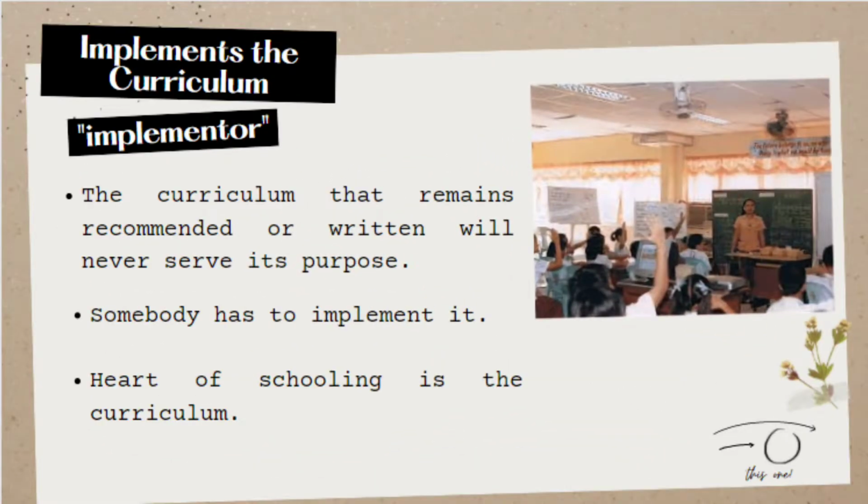Next, implements the curriculum, or implementer. The curriculum that remains recommended or written will never serve its purpose. Somebody has to implement it. So as mentioned a while ago, the heart of schooling is the curriculum. It is the role where the teachers become the curriculum implementer. An implementer gives life to the curriculum plan. The teacher is at the height of engagement with the learners and the support materials in order to achieve the desired outcomes. So implementation of the curriculum by the teacher will define the success of the recommended, well-written, and planned curriculum.